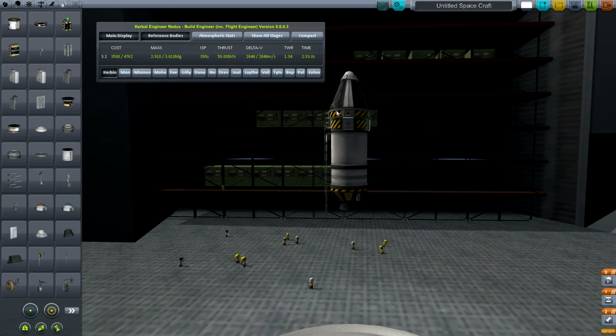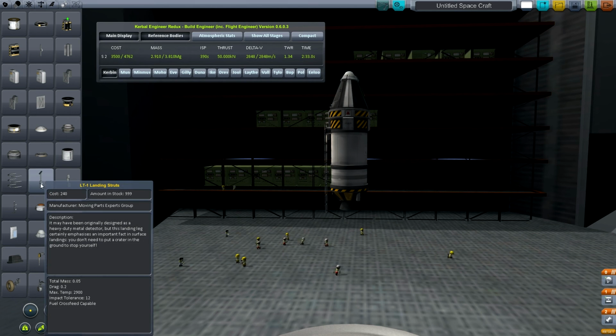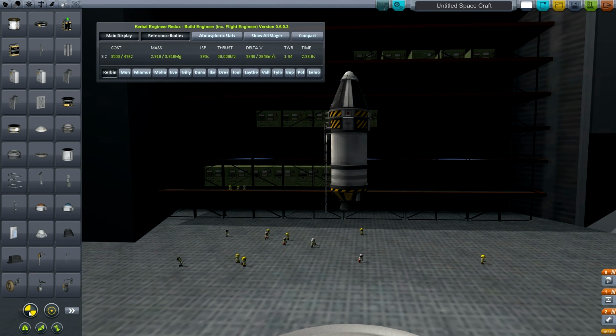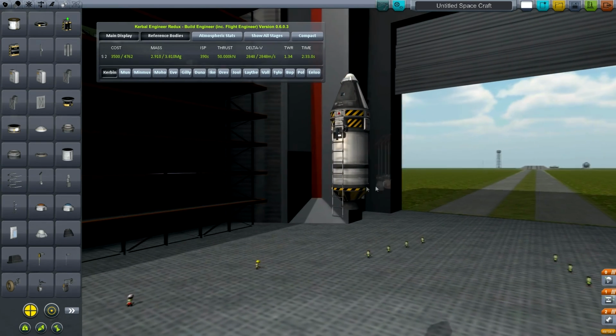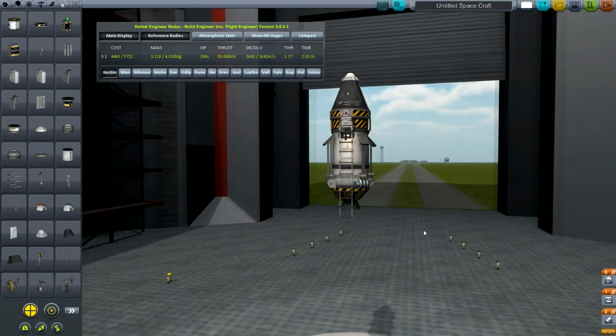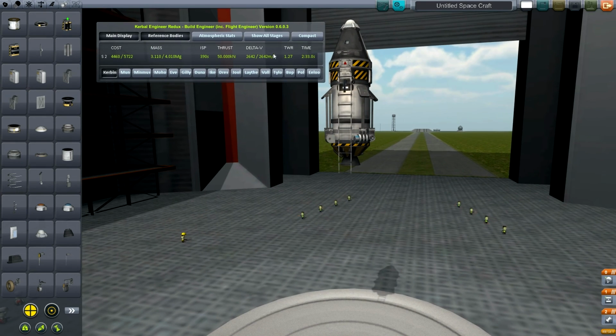We want to make sure the Kerbals can get in and out, because if they can't land, plant the flag and then get back on, what's the point in going? Again, 4 lines of symmetry. It's playing silly buggers. There we go. So that's 2,642 delta V. That's way over what we need for our return trip.